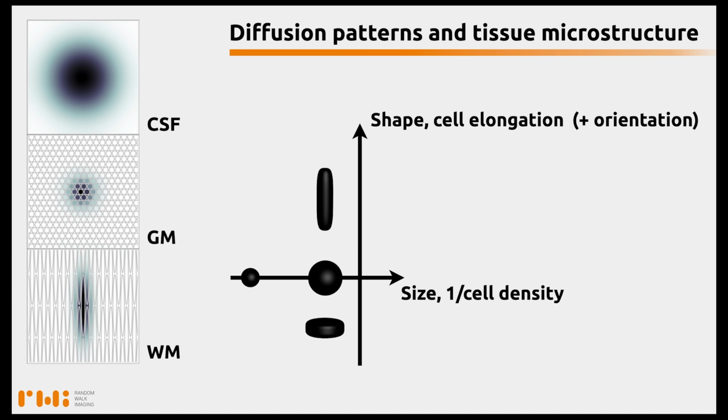To quantify these different properties, you can use, for example, the parallel diffusivity or the perpendicular diffusivity. You could also use the isotropic diffusivity, which is related to the trace of the diffusion tensor, or you could use this D delta number, which is a unitless number that goes between minus 0.5 for planar tensors, to 0 for spherical tensors, to 1 for stick-like tensors.